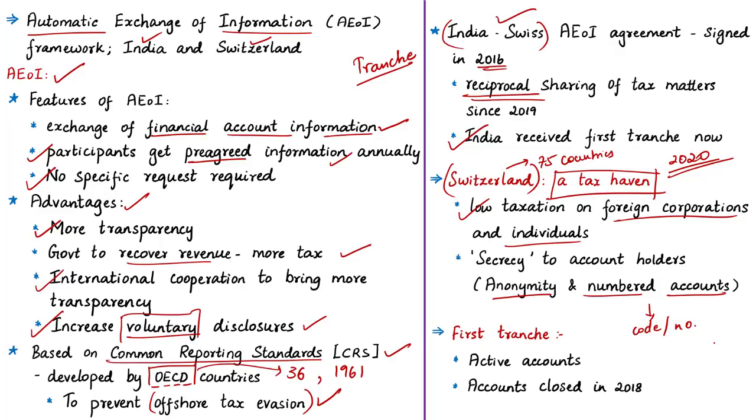So this helps the individuals to hide their identity from their home country. It is because if this money is in their name, then the individual has to pay tax on that money or income in their home country. But if they go to a country where tax is low, and if that country gives numbered accounts, then they can easily hide their income and they need not pay tax on that income.